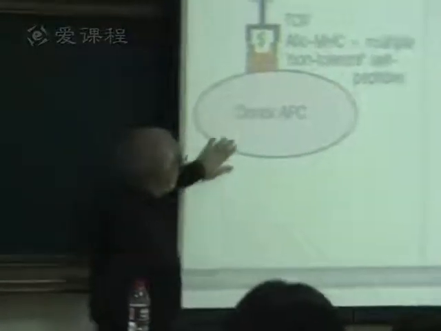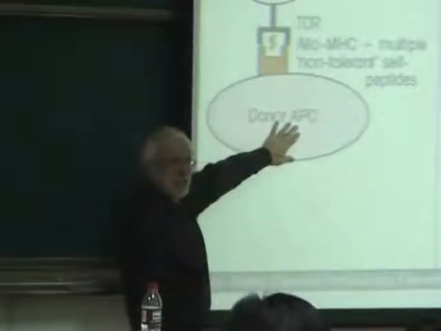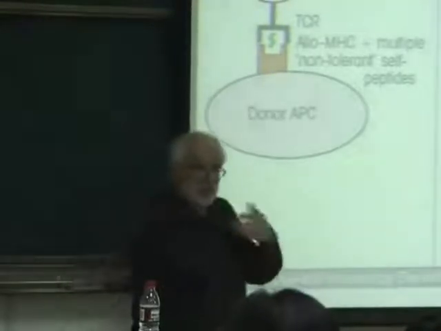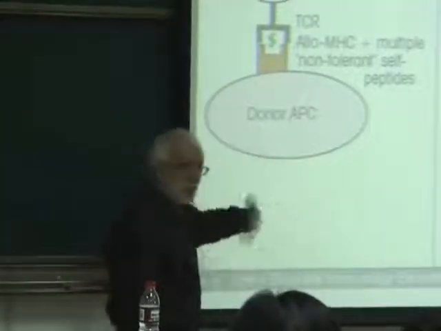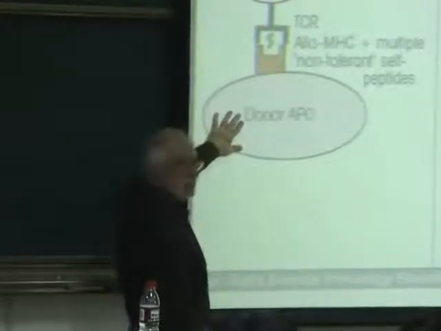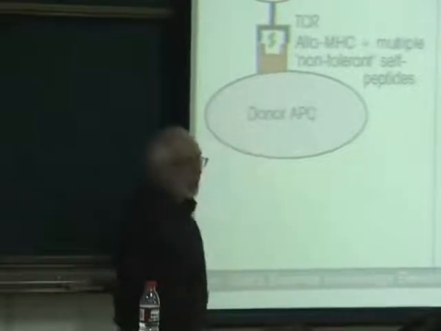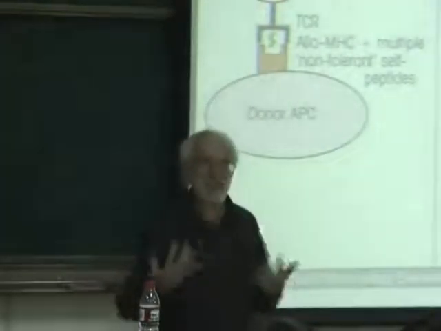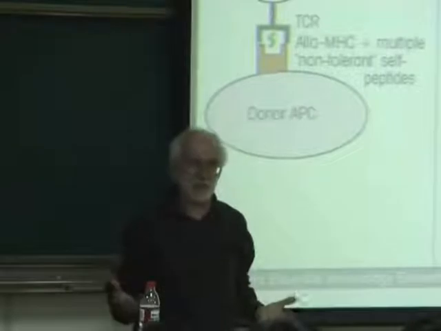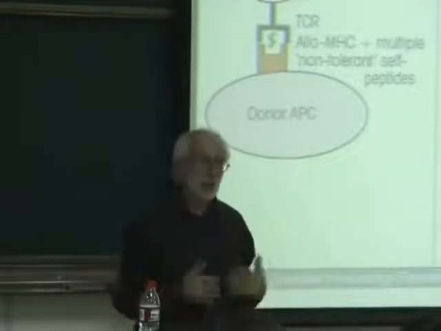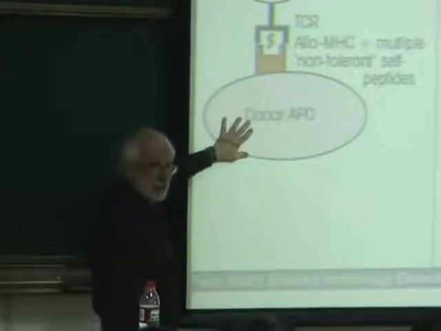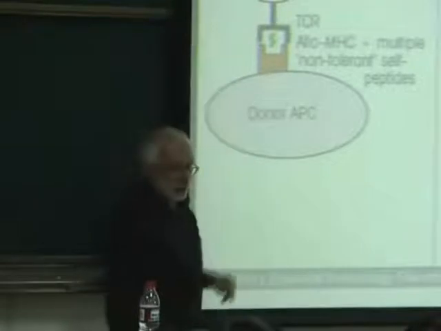So there will always be some donor antigen-presenting cells there. Okay? So dendritic cells, macrophages, B cells, other cells that can act as antigen-presenting cells. You can't wash them all out of the graft. You can't get rid of them all. So when you transplant a graft, there will be some donor antigen-presenting cells there. Obviously, the person receiving the graft has an immune system, so they will have all the cells of their immune system, including T cells, just like we all have T cells. So when you transplant a graft, there will be some donor antigen-presenting cells present in the graft that is received, and the recipient will contain T cells.